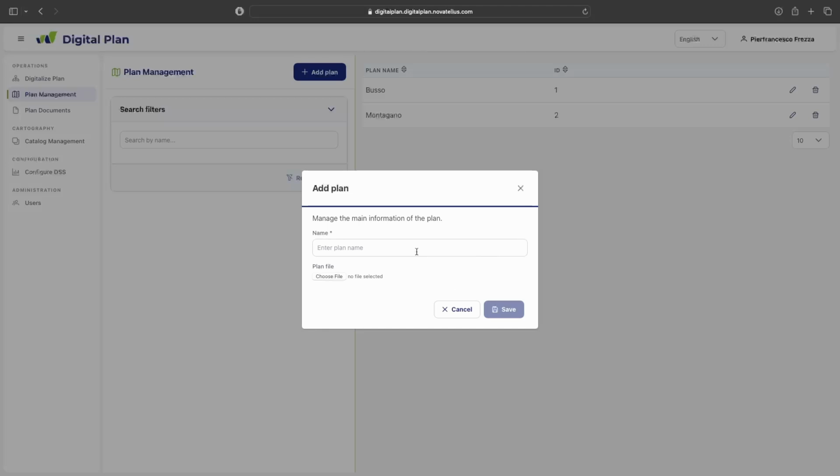In case of having access to multiple plans, the filtering option can be very useful as it filters the available plans in real time while typing the name. The existing plans can be altered for 2 reasons: either in order to change its name or to insert the new file that will be used.